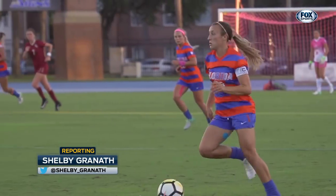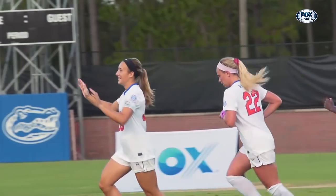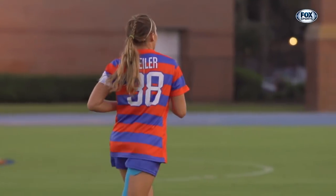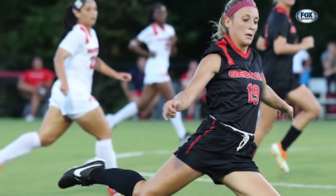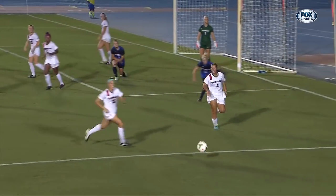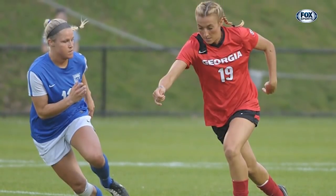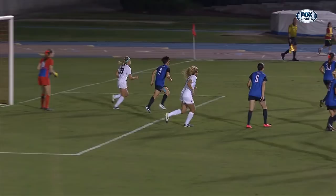Before she was making magic on the field in her orange and blue number 38 jersey, Gabby Seiler was playing soccer for another university — an SEC school 350 miles north. Before she was a Gator, Seiler was a Bulldog. Georgia was just her comfort zone, being from Georgia and always playing there. But at the end of her sophomore year, she realized she wanted something more — not even soccer-related. She felt that to grow as a person and get out of her comfort zone, transferring was the best decision.